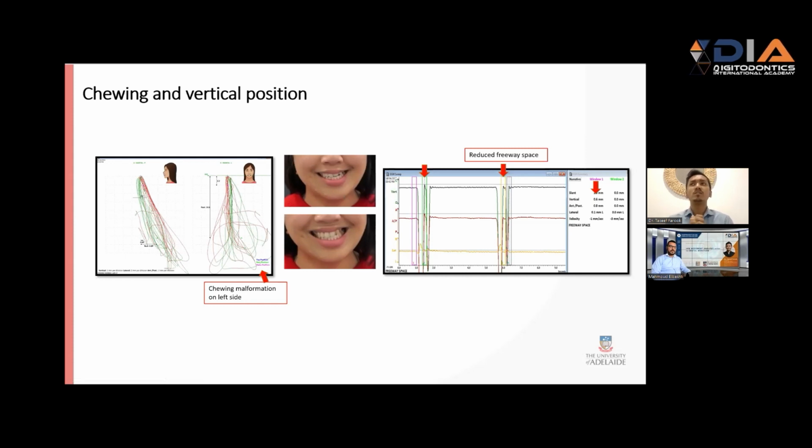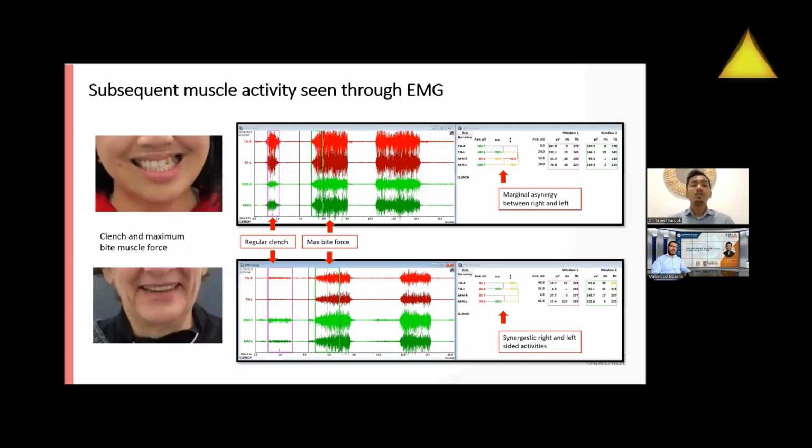Now, you might be thinking, or you might be skeptical as to how this is relevant for dentistry on its own, but it's pretty important before we make any plans for dentures or implants or even orthodontic treatments moving down the line, because clearly one side of the face is more active than the other. So the load-bearing capacities on both sides are not equal, even if they have a full dental arch with one missing tooth. Now, subsequent muscle activities you will see right here is that there is marginal asynergy between the right and left sides right here.